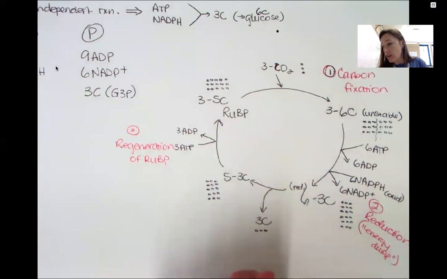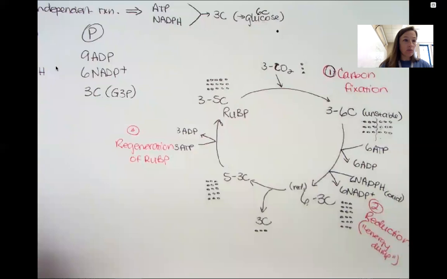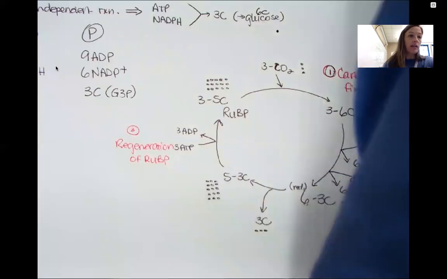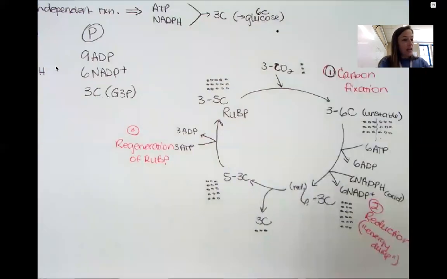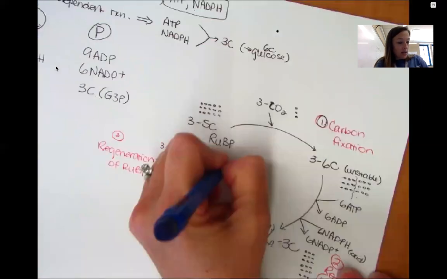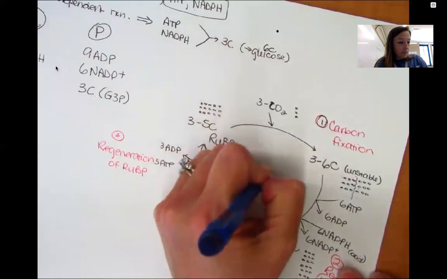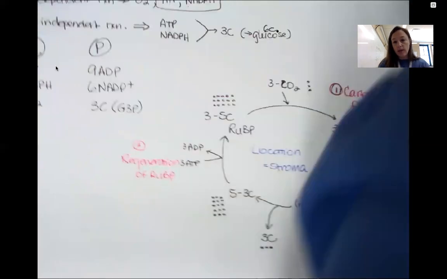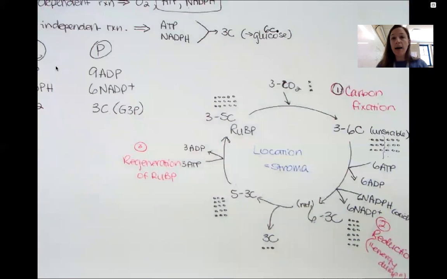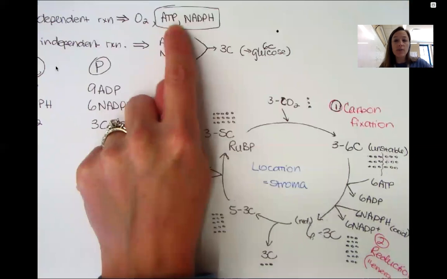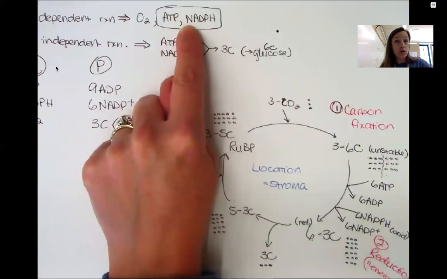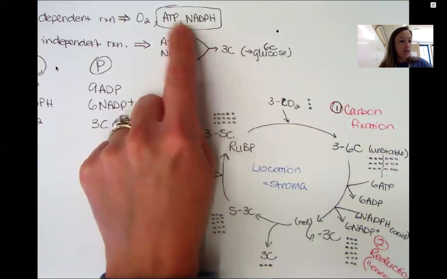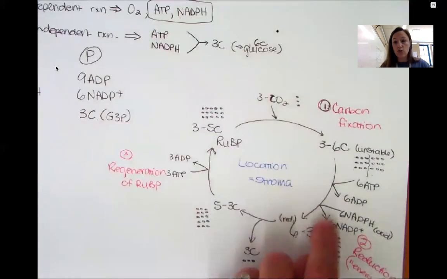I can identify the location of the light-independent reactions. Oh, Ms. Pirro, that's a good question, and you didn't tell us that. I sure didn't. The location is the stroma. Okay, so location is the stroma, which is good because if you go back and look at the light-dependent reactions, these 2 products are produced on the outside of the thylakoid, aka in the stroma. The stroma is like a liquidy, jelly-like stuff. So they're already in the stroma where they need to be.